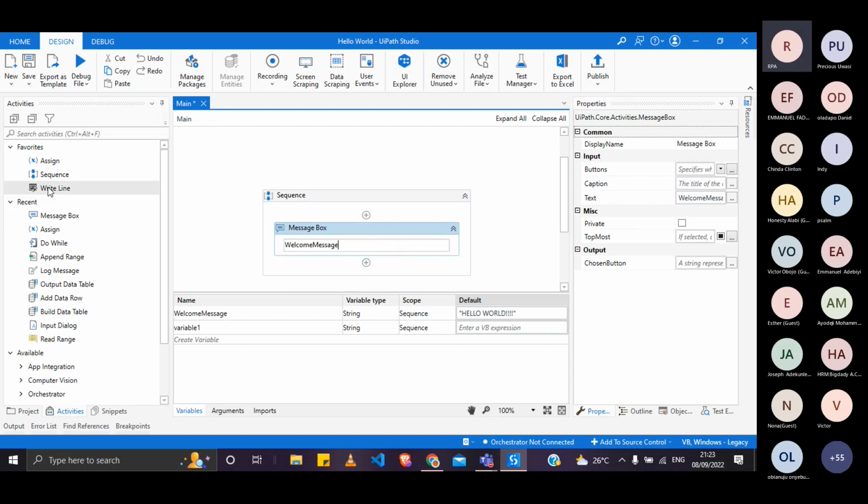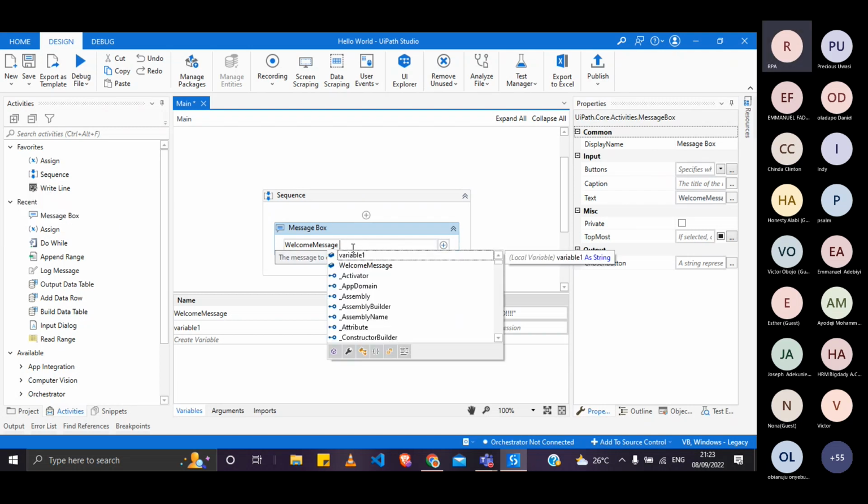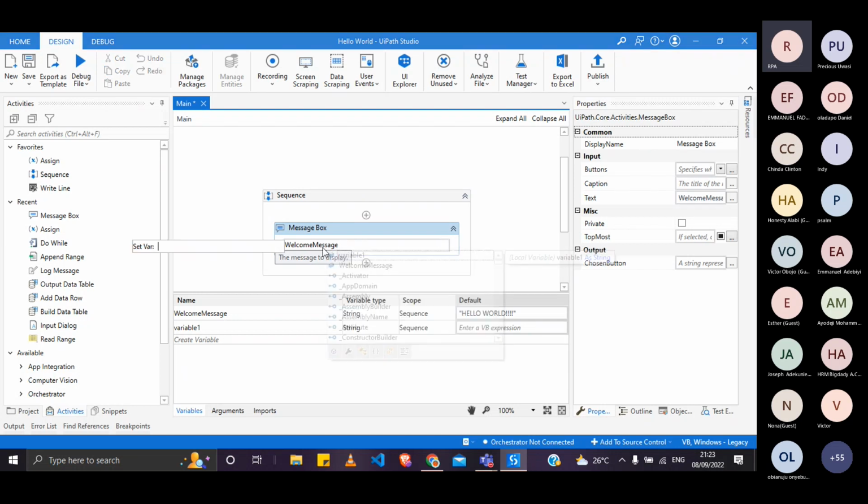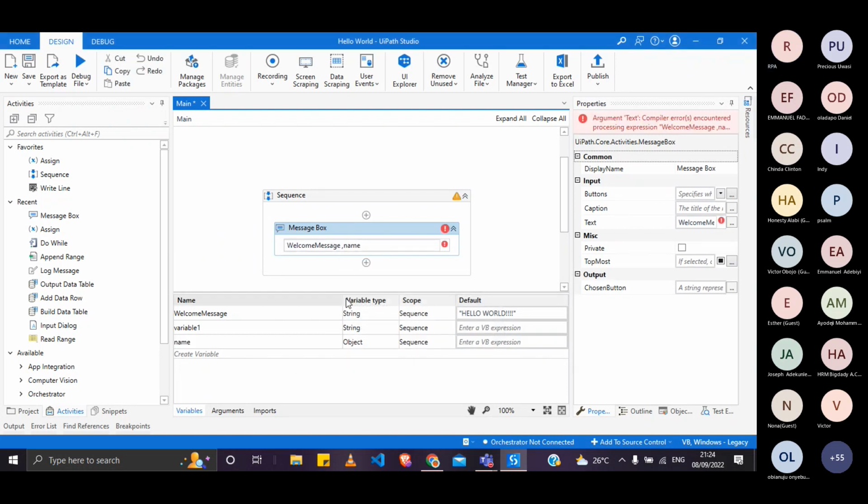We just click on it and press Ctrl K. Ctrl and K would also give us the pop-up to name our variable. And once we name it, it comes out in the variable panel.